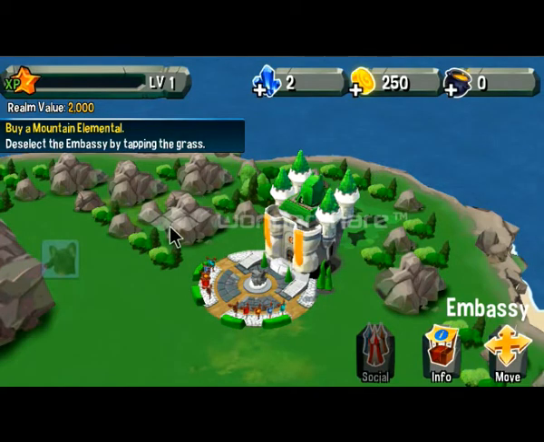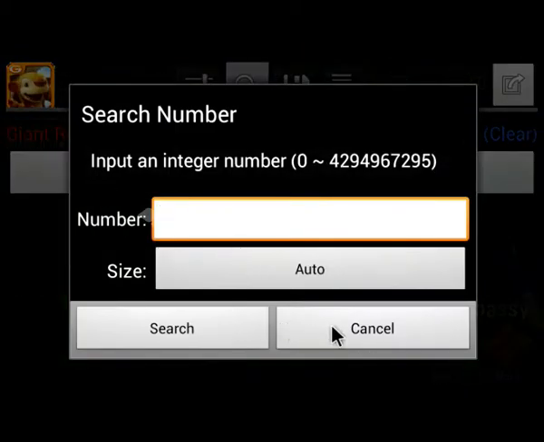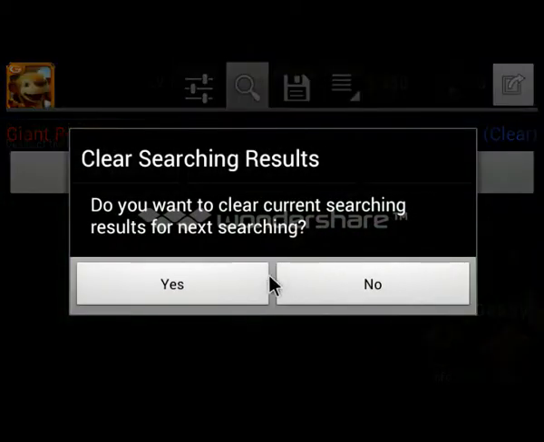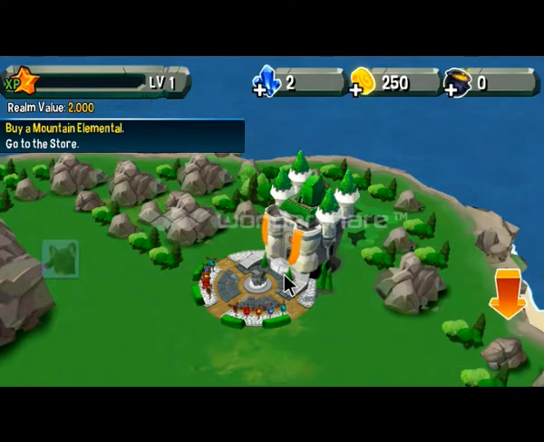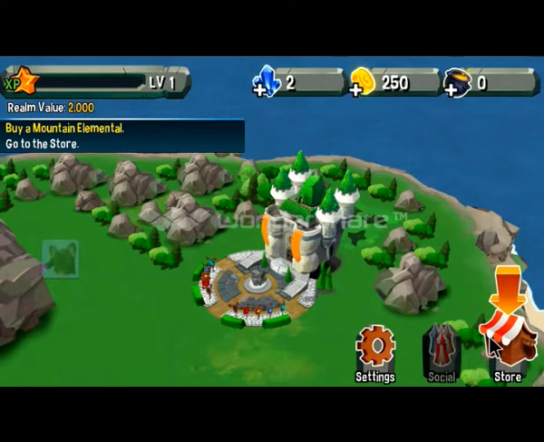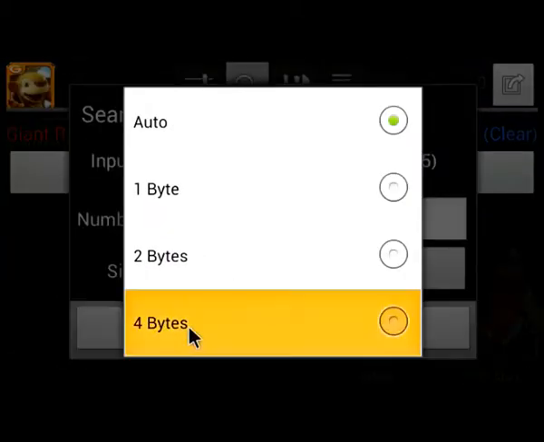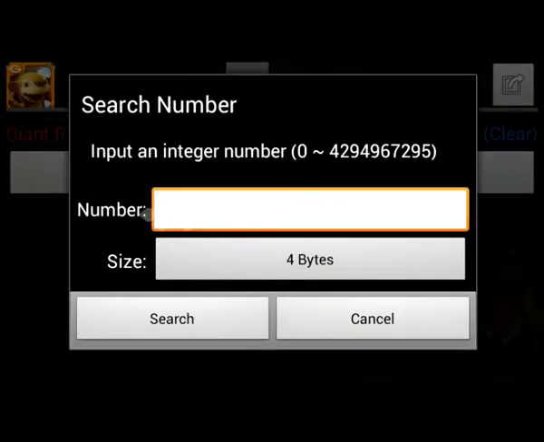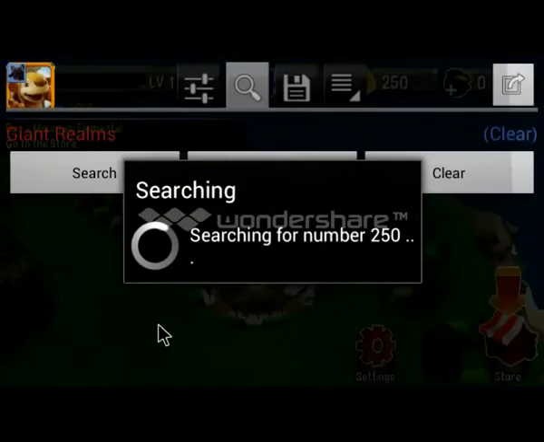Okay, let's do this modification. First of all, we're going to enter the amount. Wait a minute. Let's do the tutorial. I think we do the tutorial first. Now let me see. Let me do it first. I forgot how to do it. So just enter the amount of coins that you have.